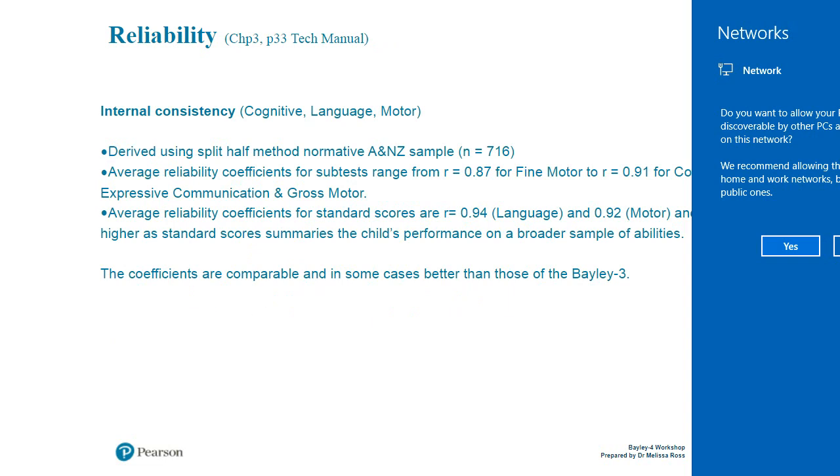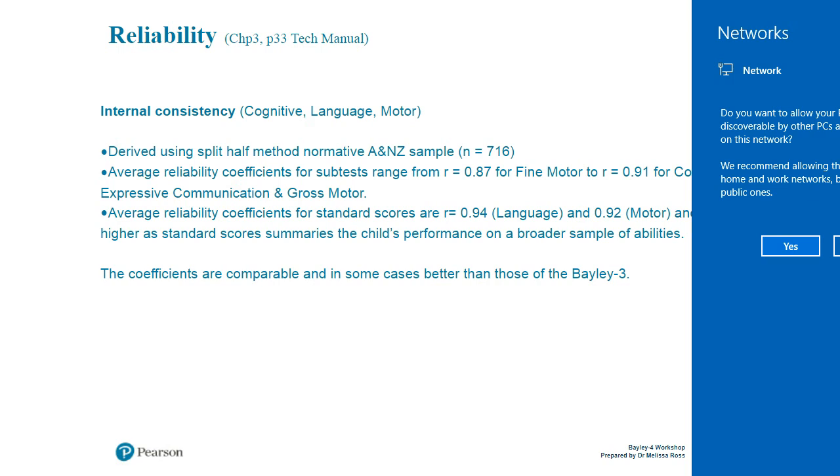Internal consistency measures whether different items on the same subscale measure the same thing. For example, are the items in the cognitive scale actually measuring the same thing? The correlations between different items are measured by R. Keep in mind a perfect correlation equals 1. Ideally, we want 0.8 or better.